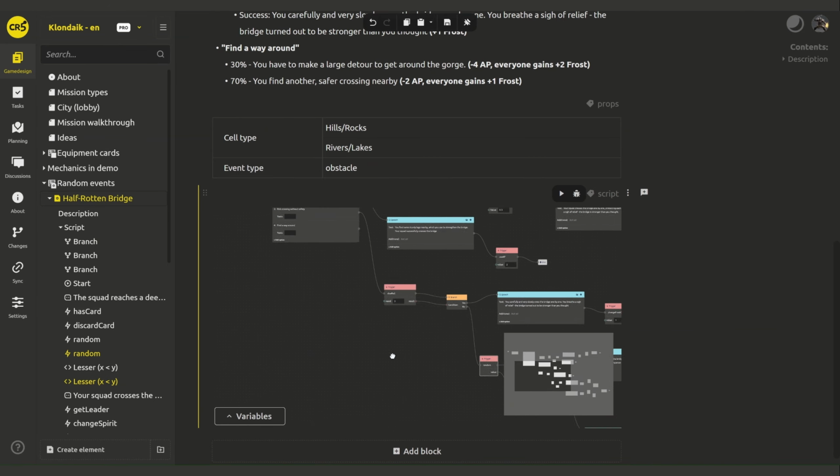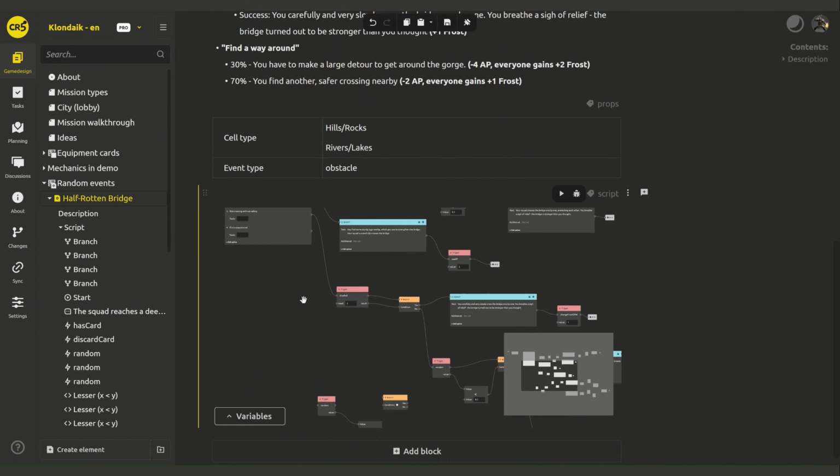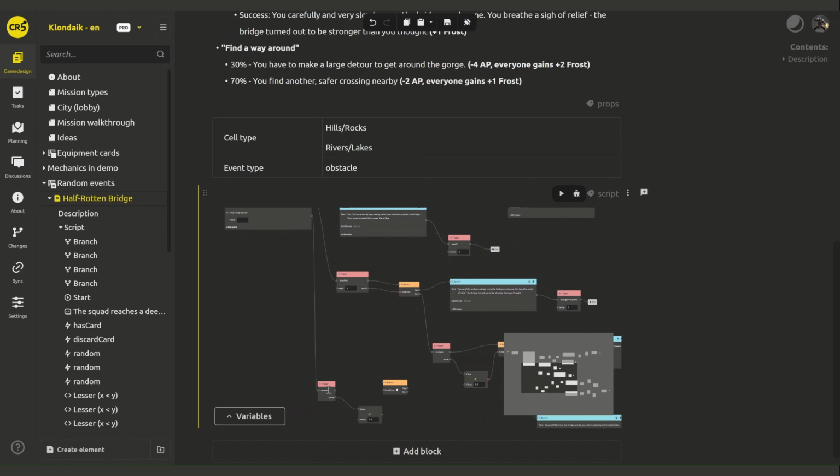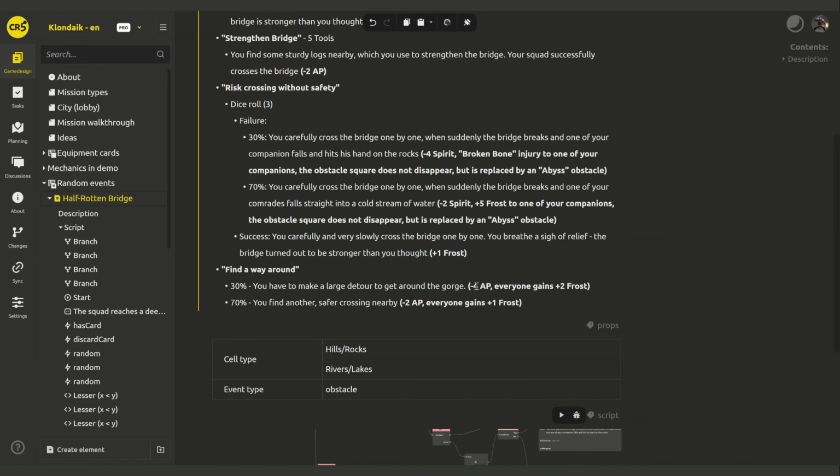The last choice of actions remains. Here, too, you will need to choose a random outcome, so we will copy the corresponding nodes. Copying the first line.